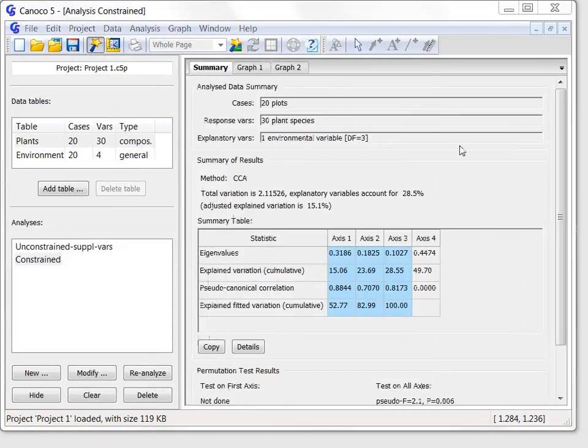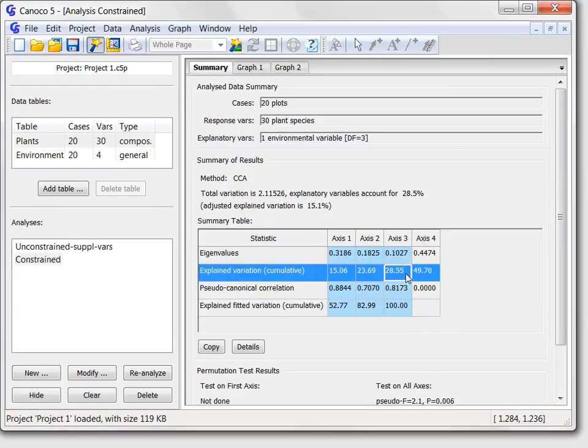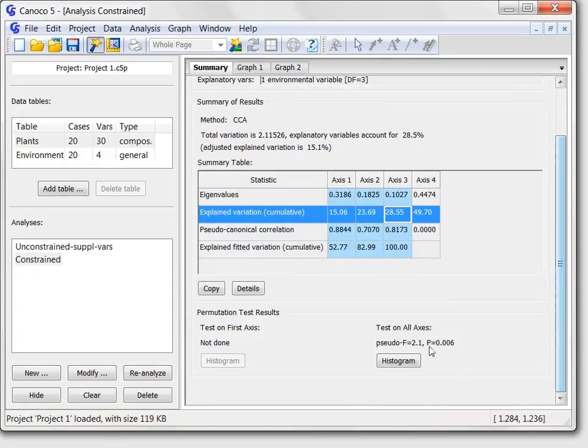Now we see the analysis notebook for my new analysis, and the blue background for the first three columns in the summary table distinguishes the constraint ordination axes. These are the axes based on the management type and summarizing the variation in the grassland communities that can be explained by the management. We can see that the management type explains approximately 29% of the total inertia. The results of the permutation test are summarized further down the summary page using the pseudo-F statistic and the corresponding significance level. Obviously, the effect of the management upon the plant community is significant, and so we can inspect the two graphs summarizing this effect.